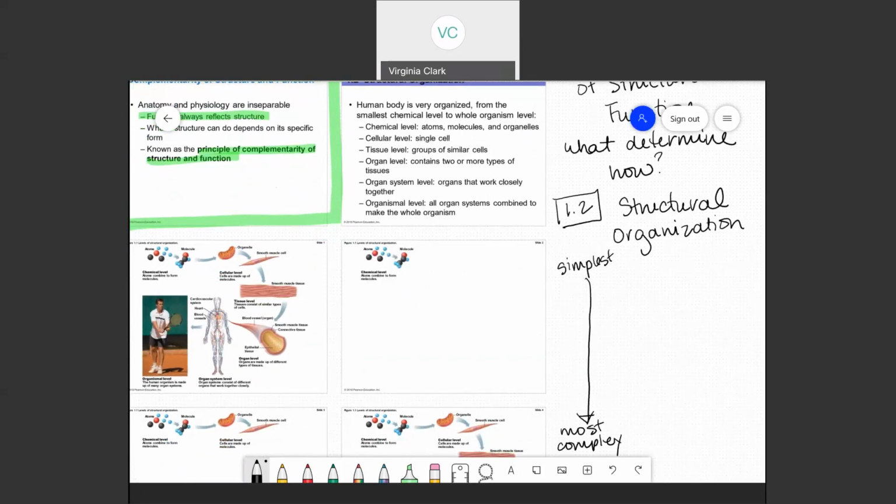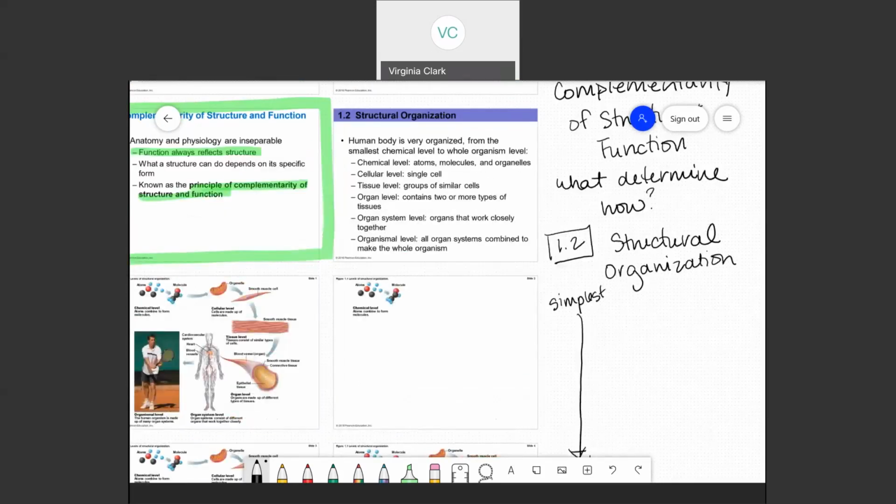Essentially we are going to build upwards. At the basic foundation of the structure, we're going to start with the chemical level of the body. Chapter 2 is going to talk about ions, covalent bonds, protons, neutrons, electrons. We're going to first start with the chemical structure of the body. The next level is the cellular level, which is going to be chapter 3. The cellular level is how the nucleus works, how the mitochondria works. You've put all of these chemicals together, and now you've got a cell.